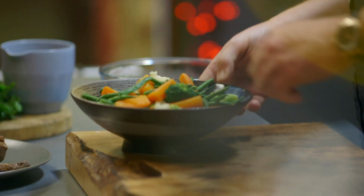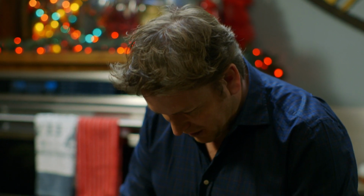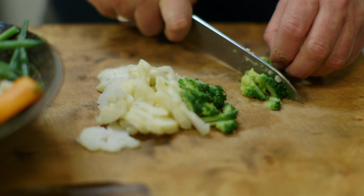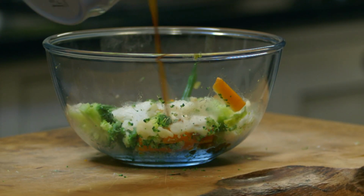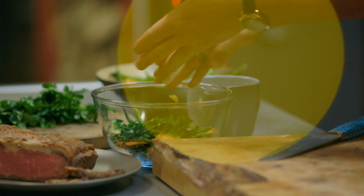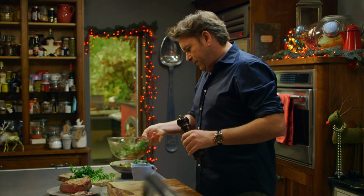First of all, what we need to do is prepare the veg. What we're looking at doing is making sure it's nice and sliced. Chop them finely. If the chunks are too big, they poke through the pastry. Just combine the veg with some leftover gravy, because this is just going to create a little moisture in our French pasty. Throw in some chopped herbs like parsley and some salt and pepper. And that's fundamentally your veg base for this.